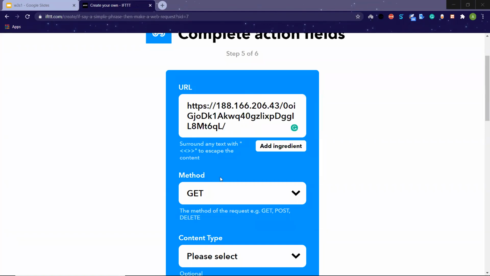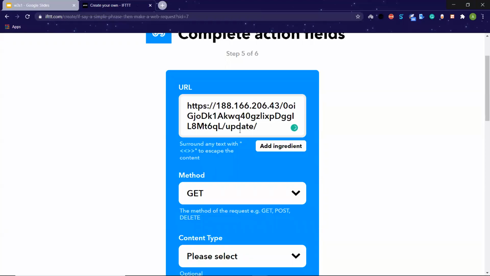I am sending you the auth token, so just copy and paste it. I have done it. Now you have to write update and the pin number. I have used the pin D21, so I have to write D21 here.